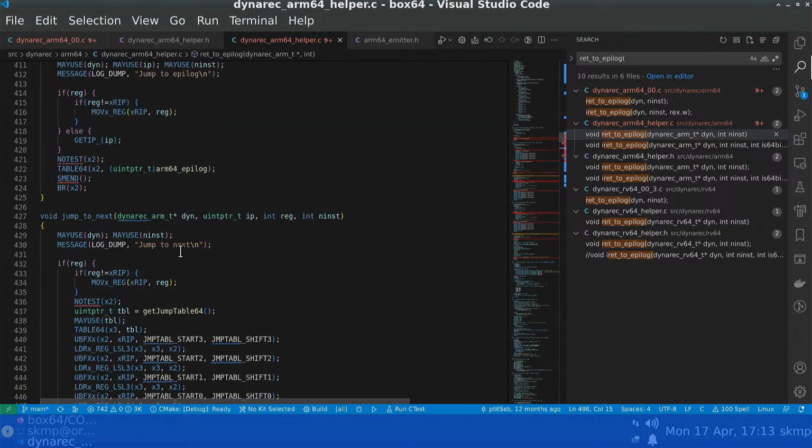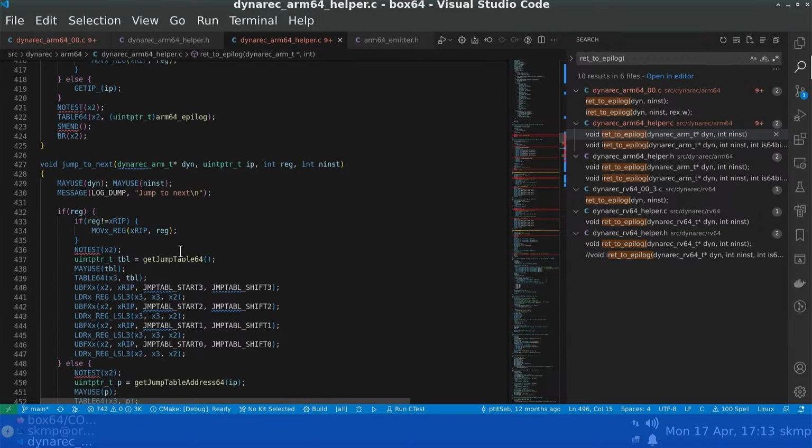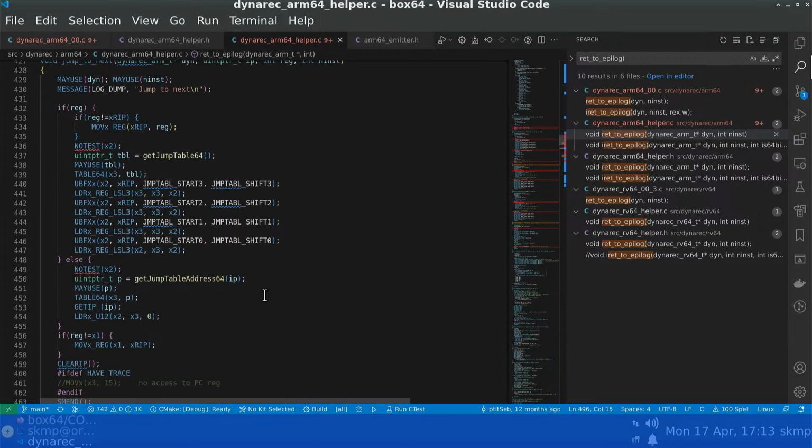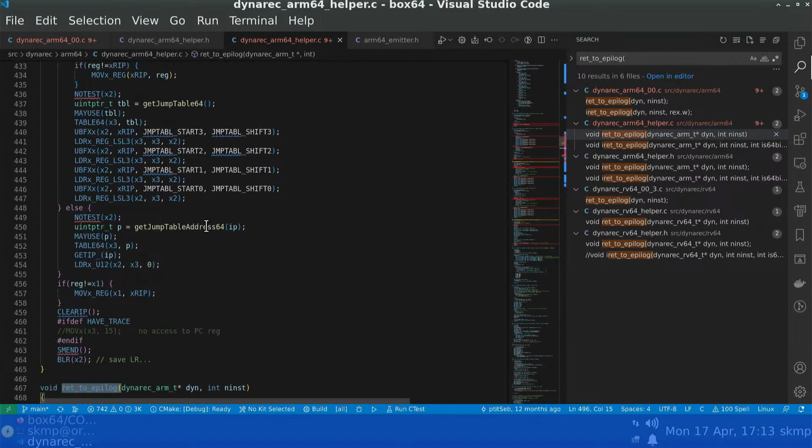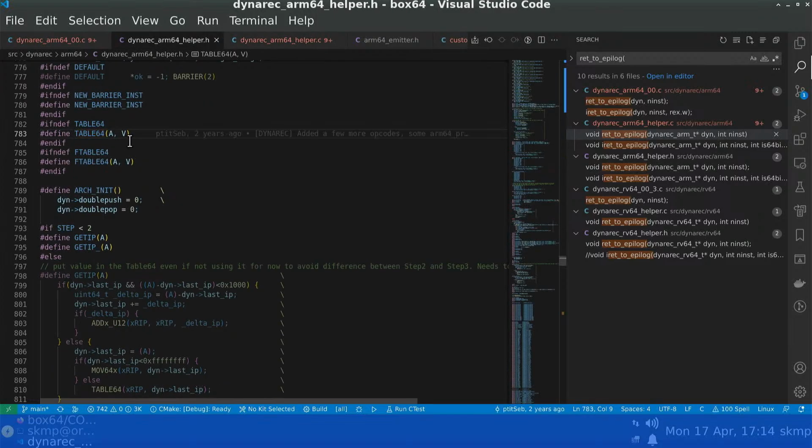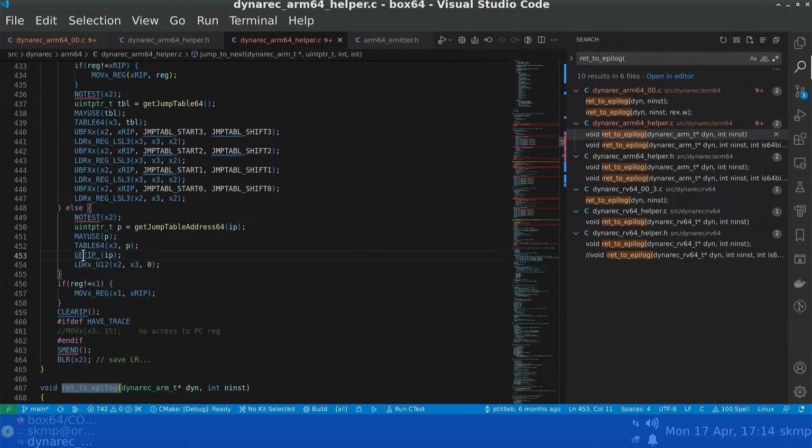Okay, let's see about jump to next. Yes. Get some table address 64 IP. Okay, so it pegs directly to the pointer. What does this do? Nothing. What does this do?